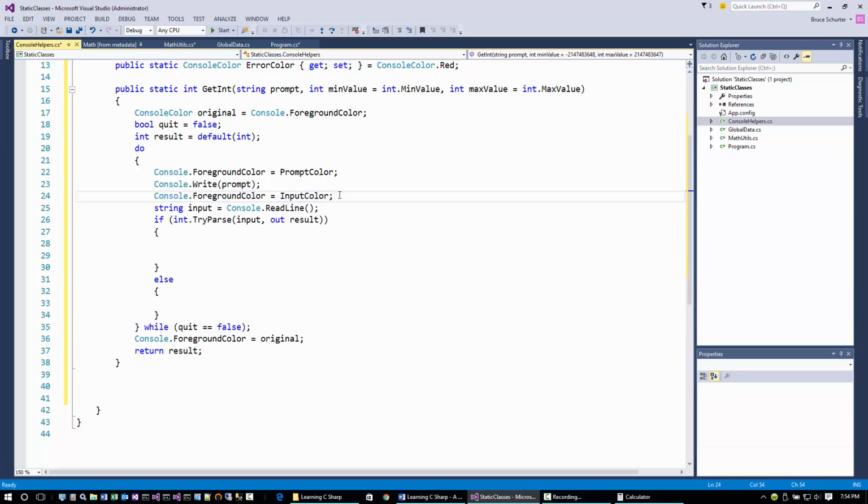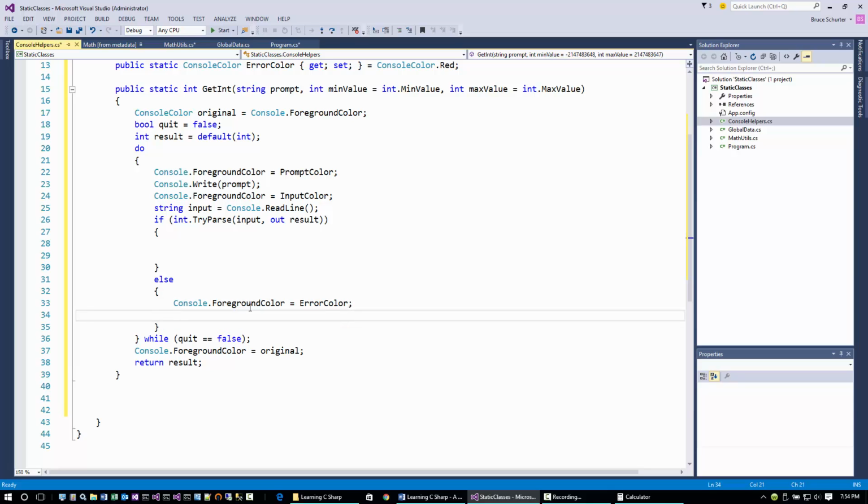Now we're going to change the foreground color to the error color, and then Console.WriteLine, the value must be a valid int.